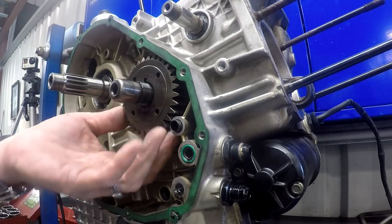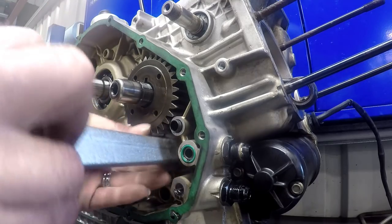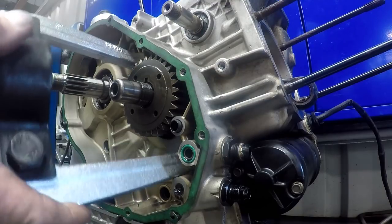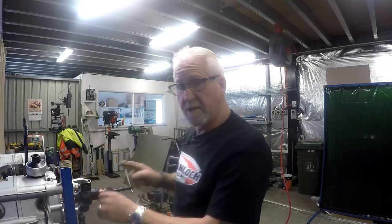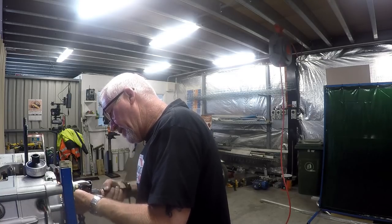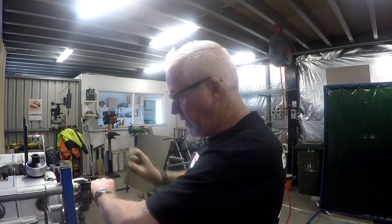It's keyed, but from what I understand it's on a taper and it's very tight. What I'm hoping is that my two-legged hydraulic puller will fit in there — yeah, it should be okay. The way these hydraulic ones work is that they've got the main thread that you screw down with, and then there's a smaller one here that puts hydraulic load on it.